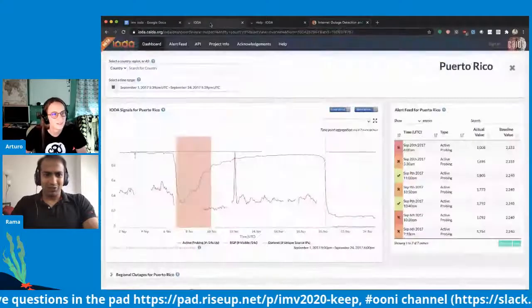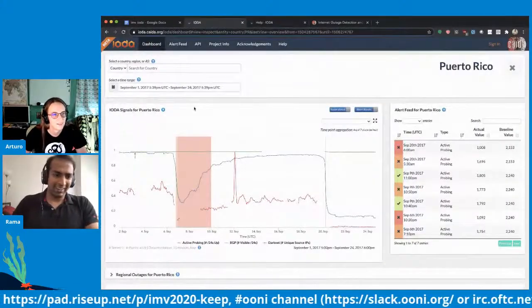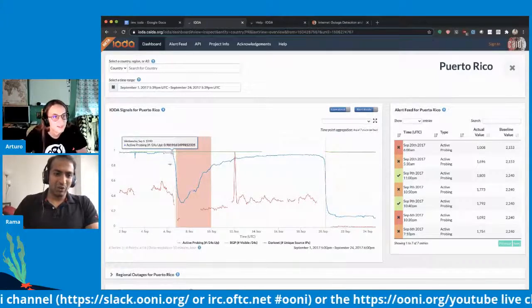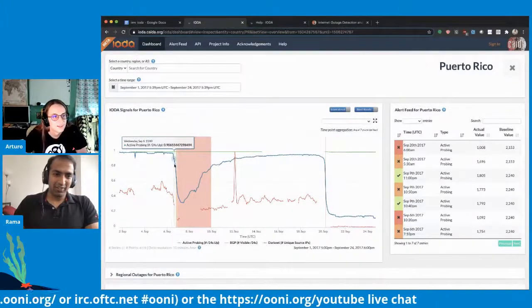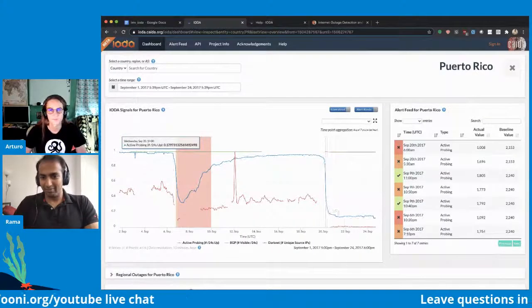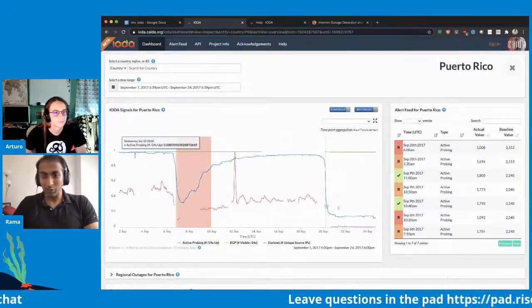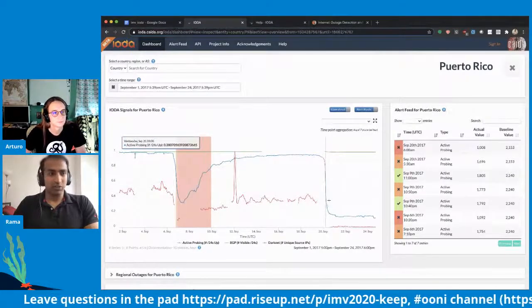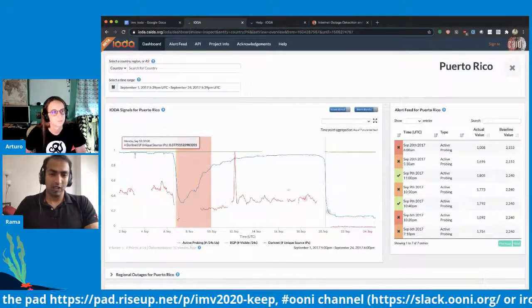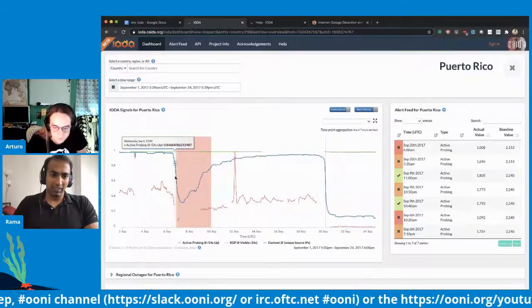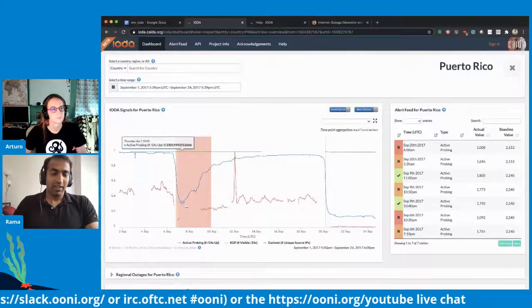Let me quickly switch back to. Oh, okay. Oh wow, it even detected it. Yes. So in the active probing data source, it's fairly clear, and it looks like there was a separate event that occurred over here, which maybe while the recovery was occurring, there was again a massive outage that happened here. But definitely on the 7th, you can see that in the active probing data source.